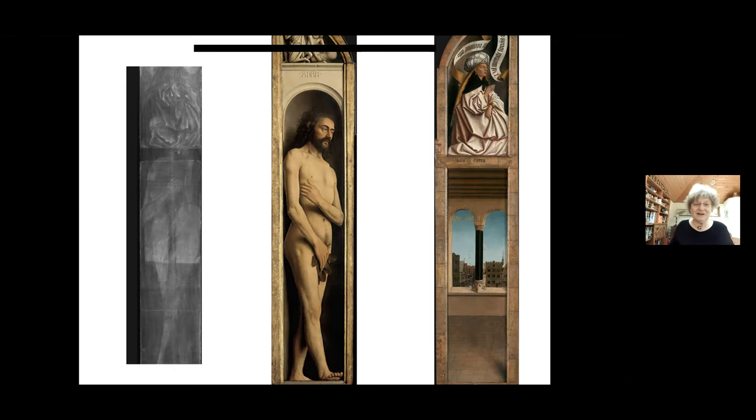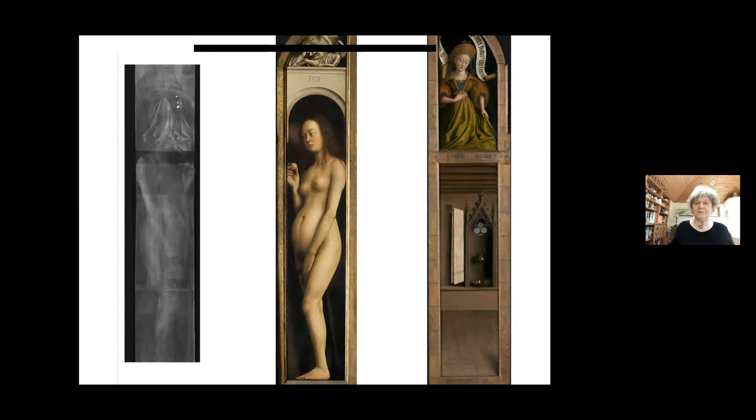And once you take X-rays of these, of course, you see both, because the X-ray goes through and you get both. Something that I had been told by Maximilian Martens, as they were doing the big campaign of studying and then restoring the altarpiece, was that it was a real nuisance to read these X-rays of panels painted on both sides. The reason is that our visual system is extraordinarily good at some tasks, but very bad at separating two things like that. So he asked, can you do something about it?